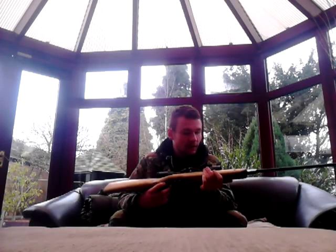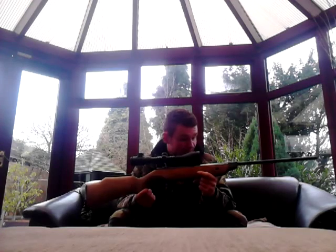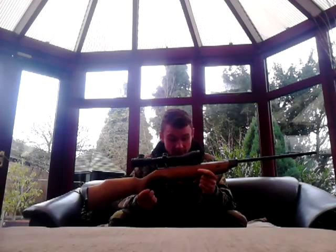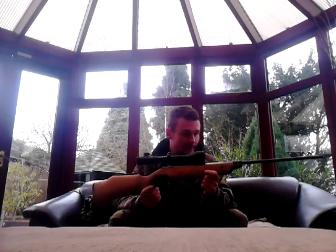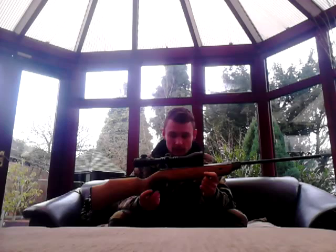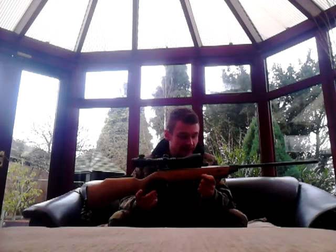I find that RWS Superdomes are fantastic in the rifle. I couldn't get on with the Diablo Field Air Arms. I couldn't get on with them at all. But RWS Hobbies, they are good, consistent pellets. They weigh, well, I think they're 14 grain, if I remember rightly. So they are a middleweight pellet. They do fly really well. They are very consistent. They are your traditional lead pellet. They are manufactured really well.